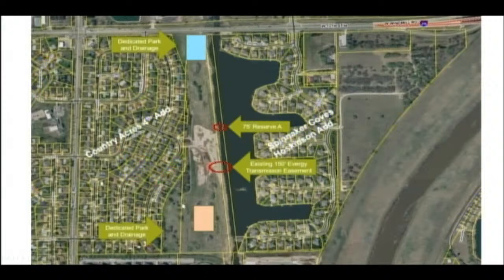This is the site itself, this line here defines the property that we acquired. There's a property down here that's next to it, there's a property up here that's next to it, and then this rectangle down here, I believe that's as far south as we could locate the site. If you wanted to move it as far south as the property goes, that's where it would be. It's just an option. Are you really going to put a park way down there on the south end? There's no road or anything in there, is there? Do you want people that far into the neighborhood?